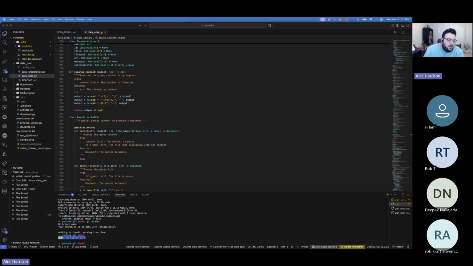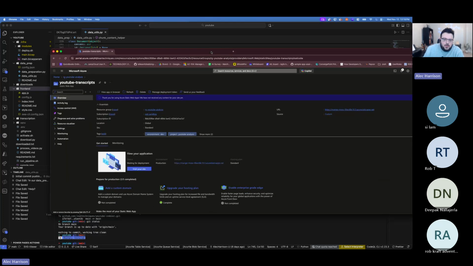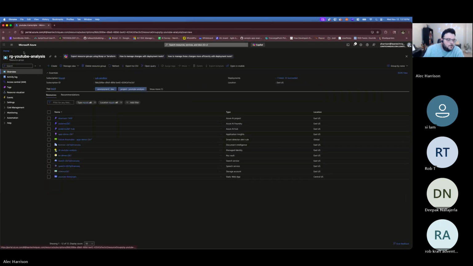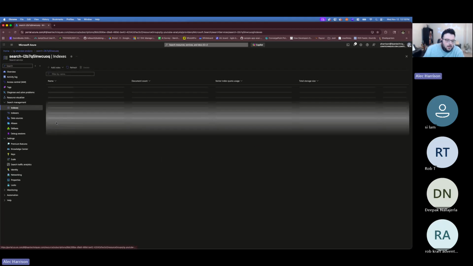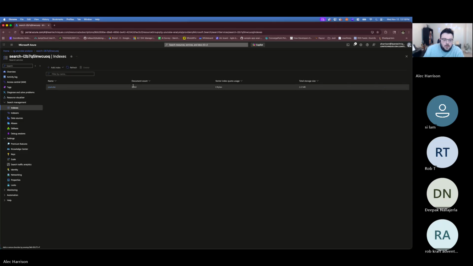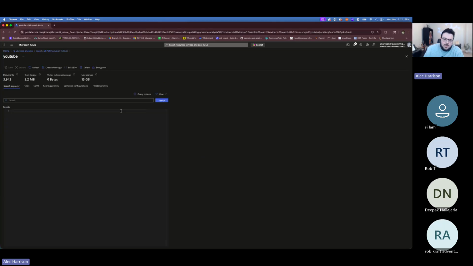Then once that's done, I created a very simple front-end app here that will basically display all the stuff back to us. And then we can use it. So assuming all the pieces run as they should have, you can check things along the way, like for example here, my indexes. Notice I have 3,942 documents. That's just the individual chunks.